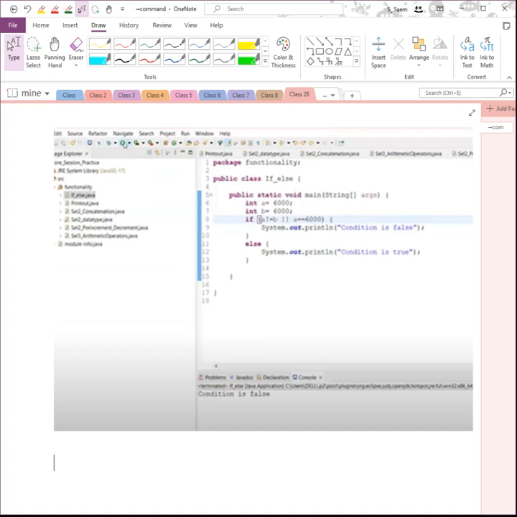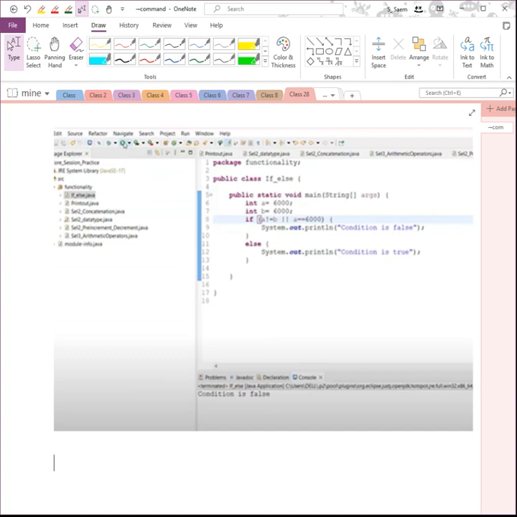So remember what happened in the first case when we had no OR operator? The first condition was false, so it blocked it. But here with two conditions, one of them is true. So the JVM gets into it. It will execute the block and it won't care about the next one.